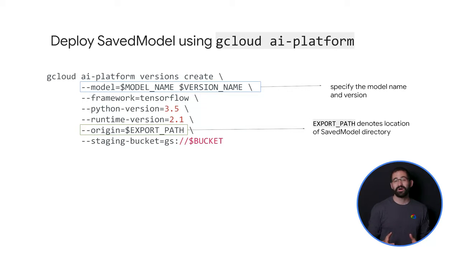The command to push the model also takes other flags, such as Python and TensorFlow runtime versions, the framework, in case you're using something like scikit-learn or XGBoost, where the flag defaults to TensorFlow, and a bucket in which to save the staging training archives. A staging bucket is only required if a file upload is necessary. That is, other flags include local paths.